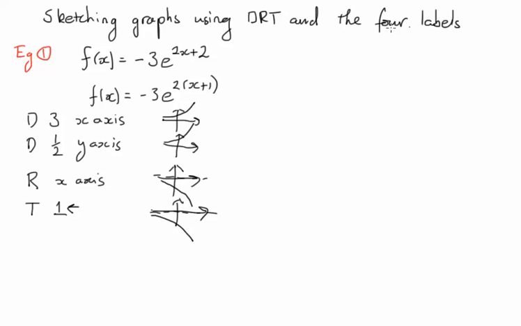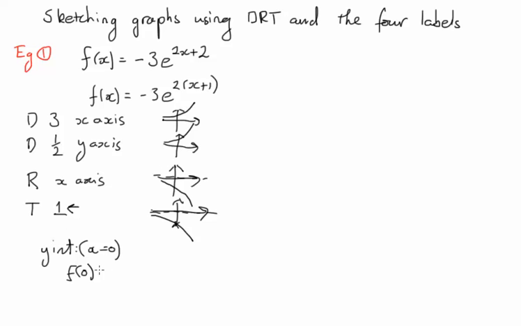Alright, now we know what features we need to find. We know what 4 labels we need. We only need 2 of them. There's definitely an asymptote here, and we can see that asymptote hasn't changed. We can see that it's at y equals 0. Okay, so the asymptote hasn't changed, but we're going to have to find this y-intercept here. We don't know what this thing is. Let's find it. Y-intercept, make x equals 0.